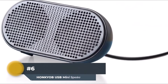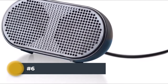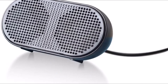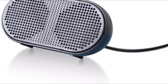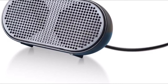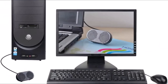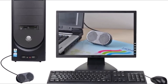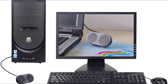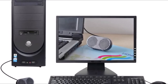Number 6. HONKYOB USB Mini Speaker Computer Speaker. The HONKYOB USB Mini Speaker delivers full stereo sound from your computer without taking up too much space. It has two speakers built-in and can play music or videos at high volumes for hours on long trips. You can also connect this USB Mini Speaker to any device via the USB cable that comes with it. Perfect for home use, office use, or traveling. Enjoy the rich sound of music, movies and games with this Mini USB Desktop Speaker.